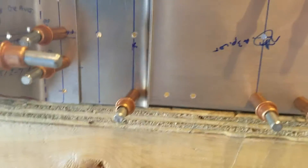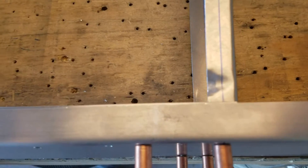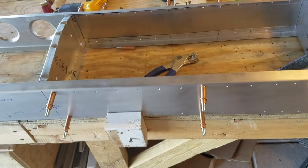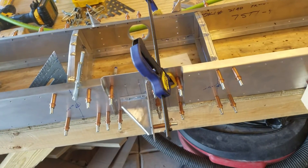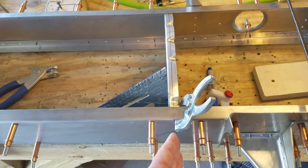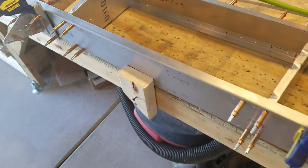That's how you end up maintaining a very vertical rib on your rib stations. When I do the tip ribs I'll do the same thing - I'll use the square to maintain squareness. It's critical that you maintain square surfaces without any twist and with as level a workbench as you can, because once you go to drill the skins to these you don't want the skeleton itself to have any twist that you have to correct by stressing it against the skin. There's always going to be a little bit of that with a homebuilt airplane, but using squaring blocks or a rapid square and proper sight lines drawn perpendicular to surfaces, you can minimize that as much as possible.